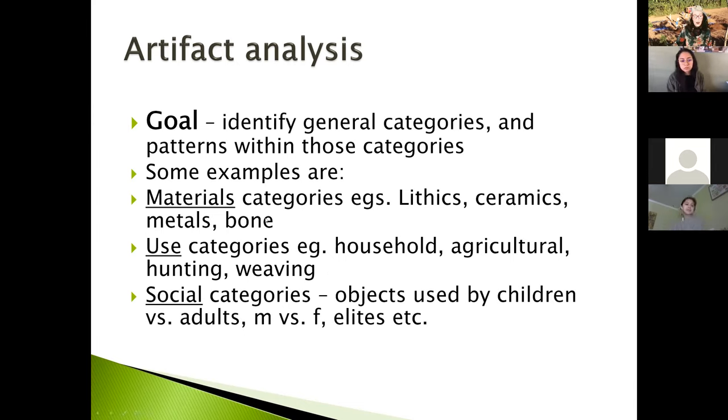And sometimes also we can get information about social categories. The hardest one, this might seem funny, but really the hardest one for the ancient world is objects that were used by children. It's really difficult to separate those out in many, many cases. So there's probably a whole bunch of stuff in museums, collections, and analysis that have been labeled ritual objects or miniature ritual objects that may have been actually toys. But it's really hard to tell.